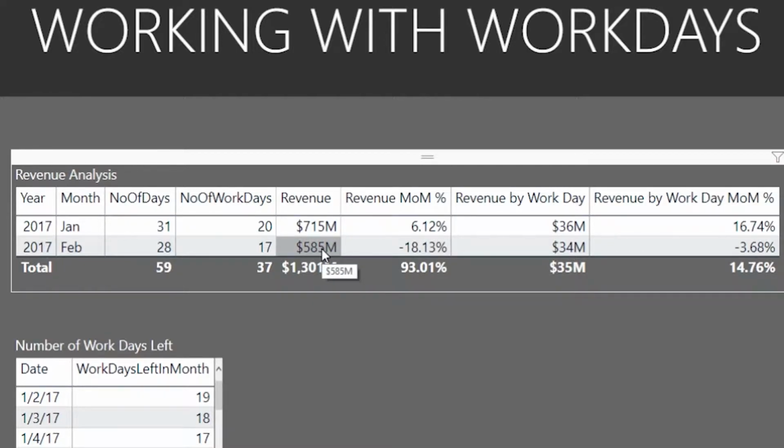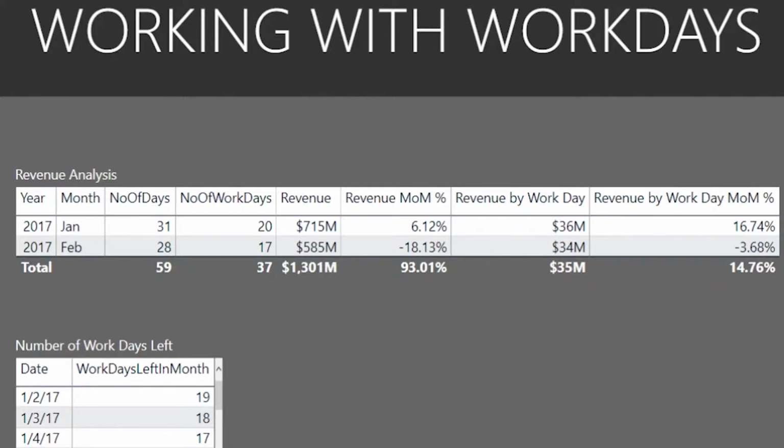Well, if we don't look into the number of working days, so let's say we can only ship our orders on certain days, and if we have fewer days in a month, we're only going to be able to ship a certain amount. Let's say I can only ship 1,000 orders per day. So if I have fewer shippable days in a month, then I'll be able to ship fewer products in that month. So the next thing we've done is we say, okay, what was the revenue per work day?